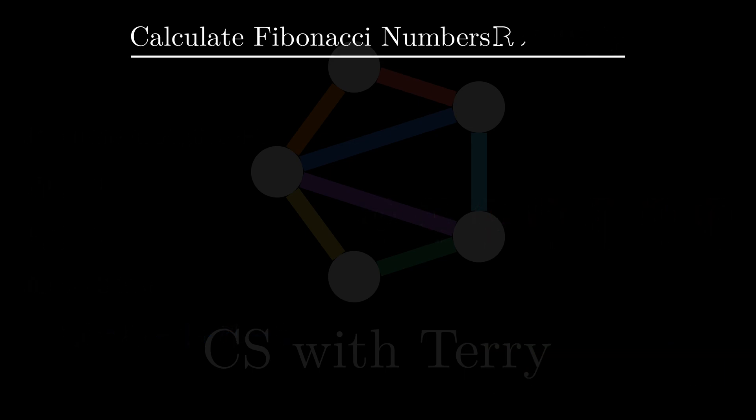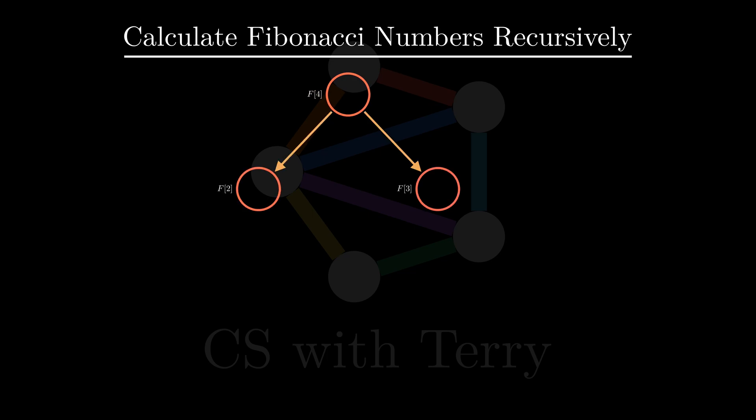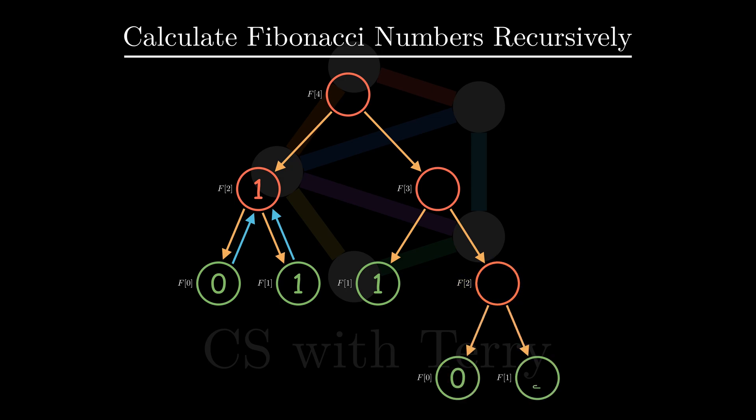Next, let's take a look at how to calculate Fibonacci numbers in a recursive manner. As mentioned before, recursion requires reverse thinking. We hope to start from the final solution we want, find the solutions to the subproblems, and use them to construct the solution to the original problem. In this case, we want to calculate F4. Since the calculation of F4 requires F2 and F3, we need to call the recursive function to get them. When calculating F2 recursively, it needs to calculate F0 and F1. Since F0 and F1 are the base cases, we can get the answers directly. By adding them, we can obtain the value of F2. The same is true for the recursive call to get F3. This is how we calculate F4 through recursion.